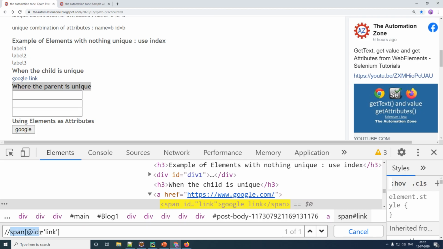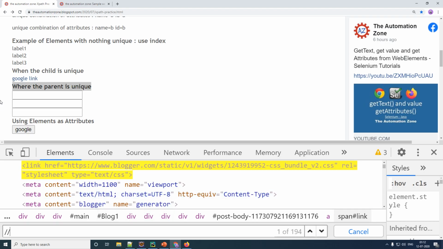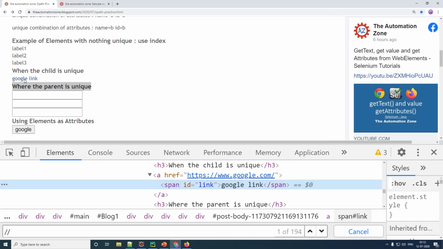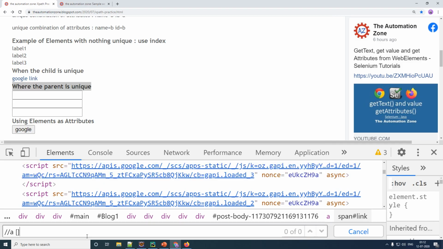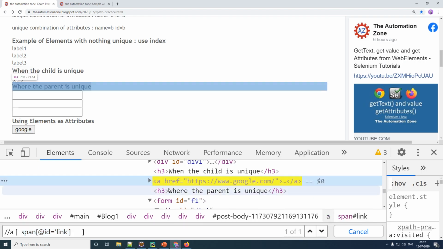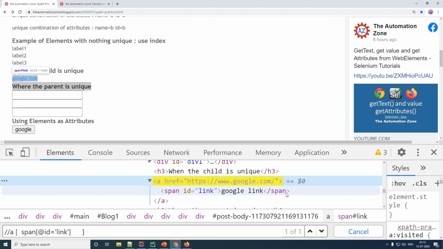Now let me just copy this span here and remove this. Now next is I want to identify this link here. So this here is a link. So it's an anchor tag. So double forward slash a, and then you give your square brackets. But this time, instead of giving attributes, you paste in the element itself. So in this way, as you can see, the element is uniquely identified. So here I'm trying to identify an anchor tag having an attribute which is the child of that particular element itself, which is this one right here.